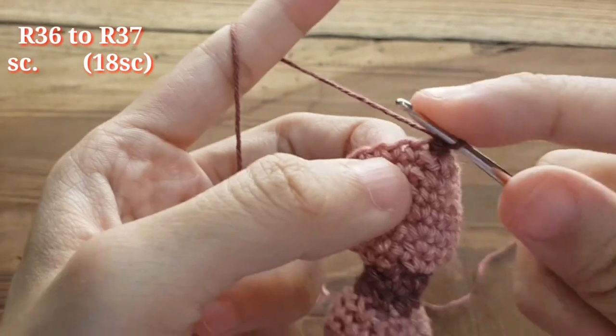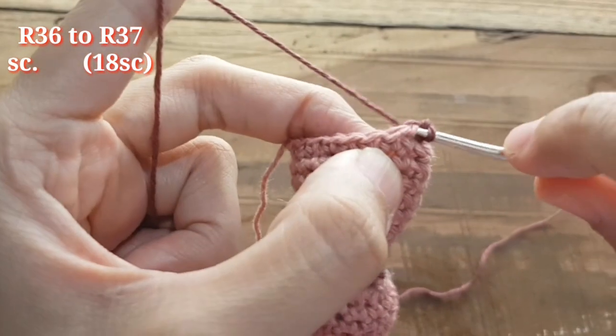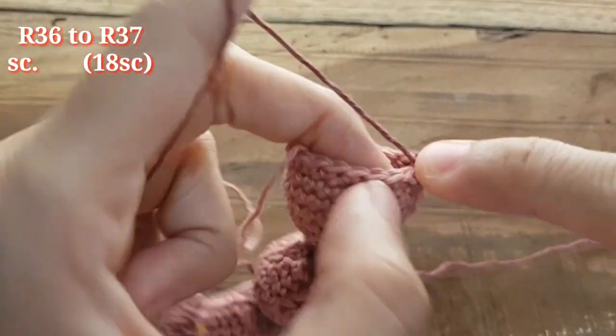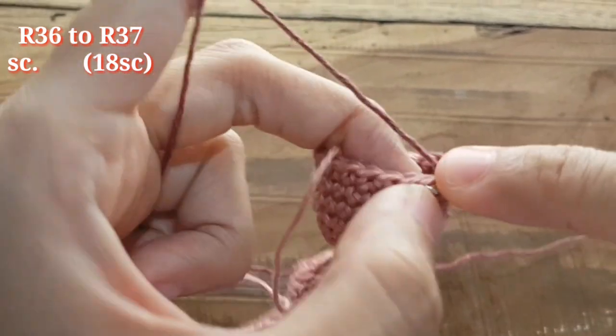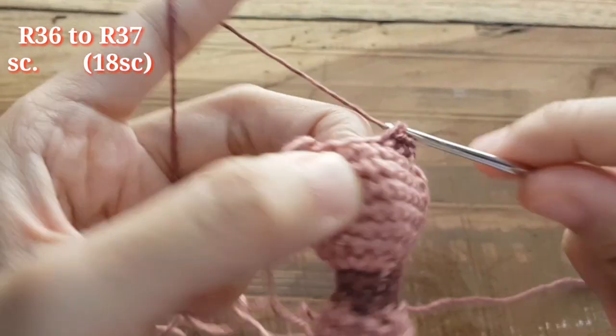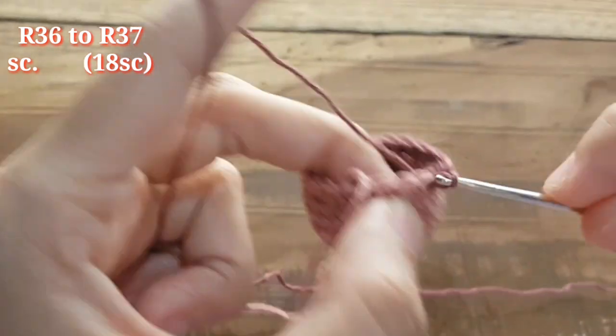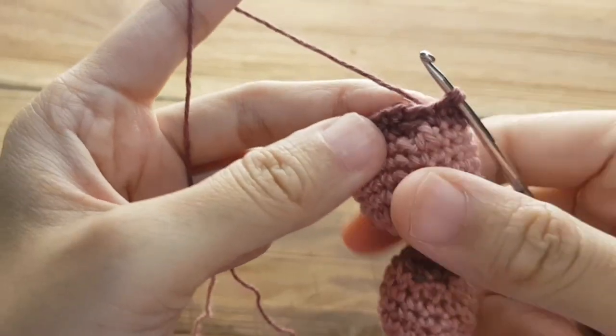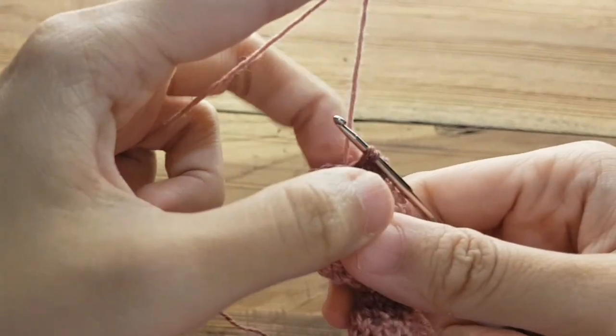Row 36 to 37, we just make single crochet in every stitch. We will have 18 single crochet in total. Change color.